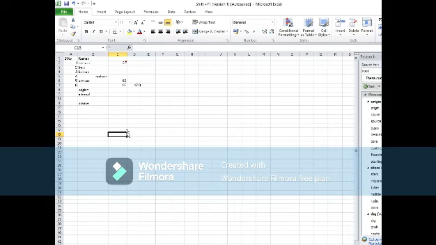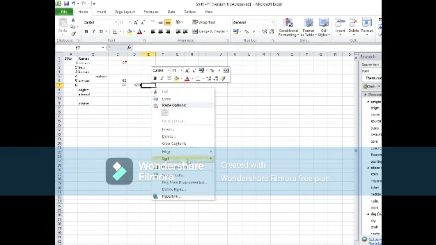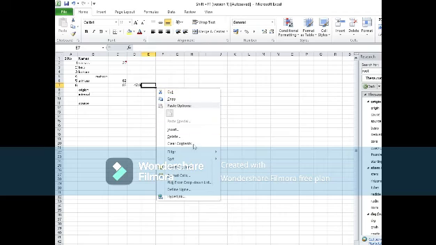So next one is Shift F10. Shift F10 is nothing but the right side pop-up. Generally if you click the mouse on the right side, the pop-up will come like this. So instead of that, you can use Shift F10. The right side pop-up will be displayed here. You can use it wherever required.